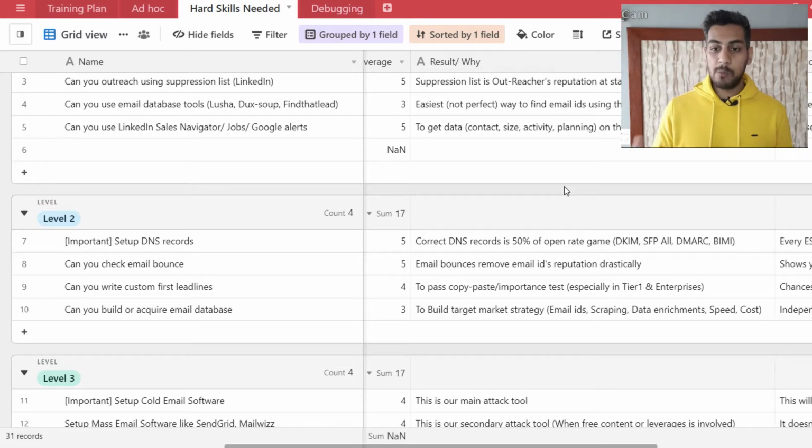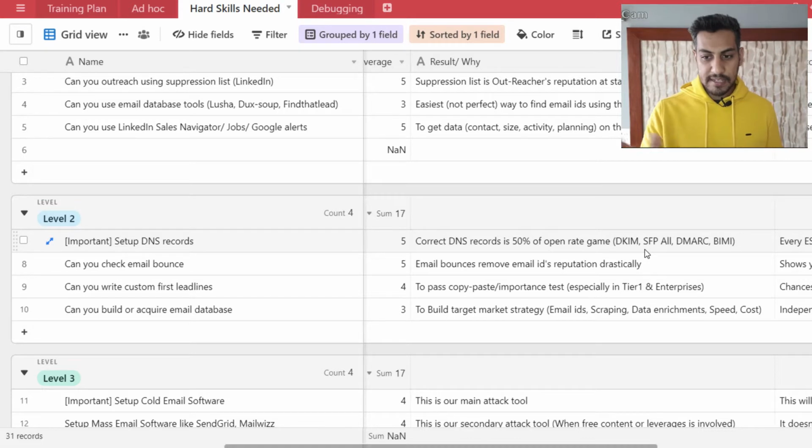And they do it via something called authentication, and that's DKIM authentication, SPF, DMARC and BIMI, right?